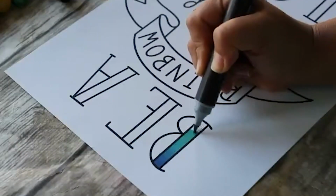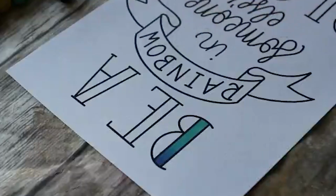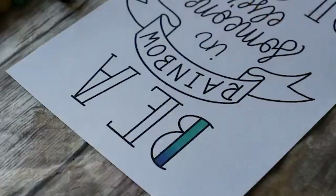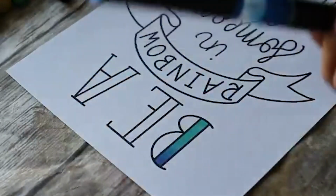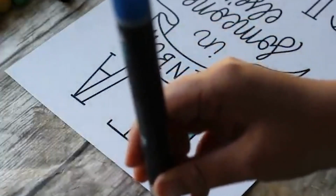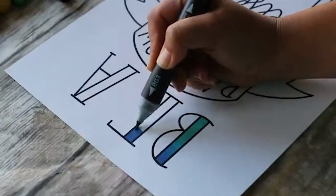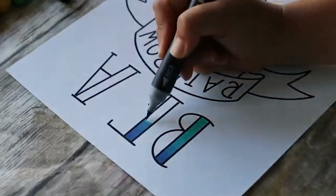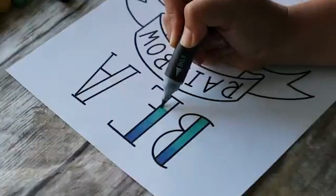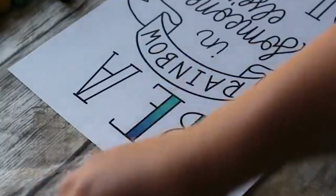So when you color, you don't want to push really hard on the marker, even though it's the brush nib, because if you're pushing really hard on the nib, if you have color at the very tip, you won't have color down here, so it will look like a two-tone gradient when you're coloring, which is a cool effect sometimes, but that's not the effect that I want right now. So I'm going to hold it on again, hold the pen up and down, and then it helps too to overlap it a little bit when you're coloring, just to make it a smoother transition.